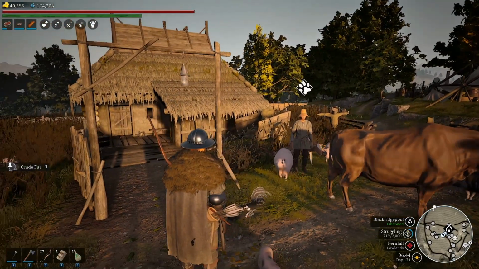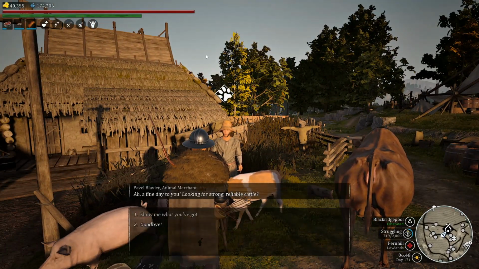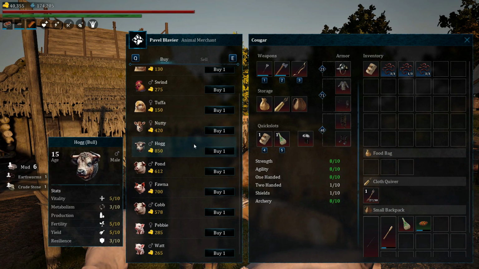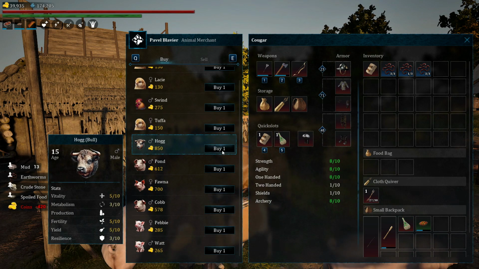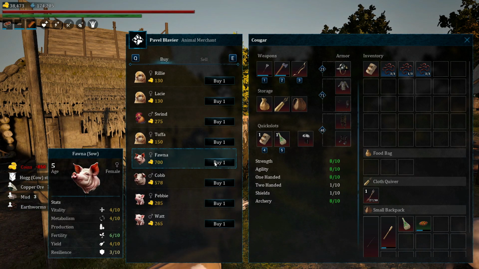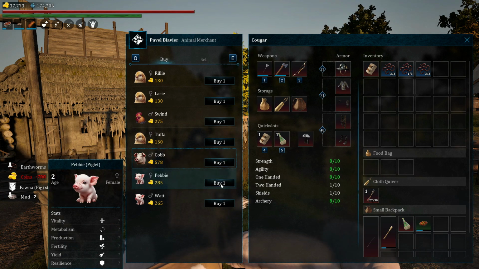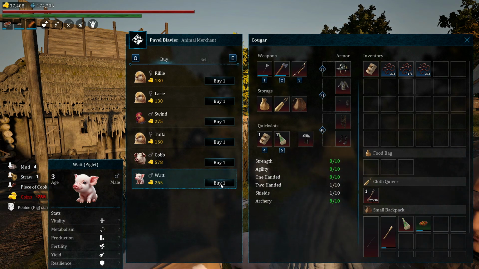Here is an animal merchant surrounded by animals and with the paw icon. Hello, Paul. Yes, show me what you got. We've got more chickens. We've got Nutty, a calf. A bull. We're going to need one of those, I guess. All right, let's buy a calf and a bull and a male boar and a female, a sow. We don't need two males. We'll just get one male. And then a couple of little piglets. Look at Pebby the piglet. How cute is Pebby?